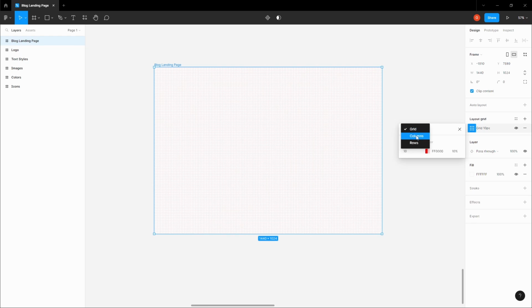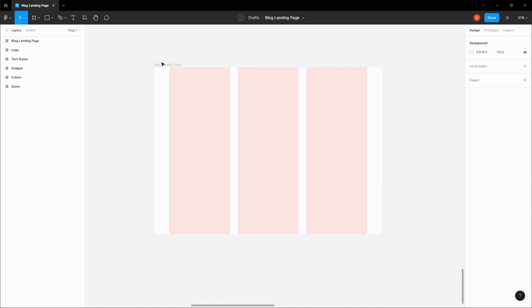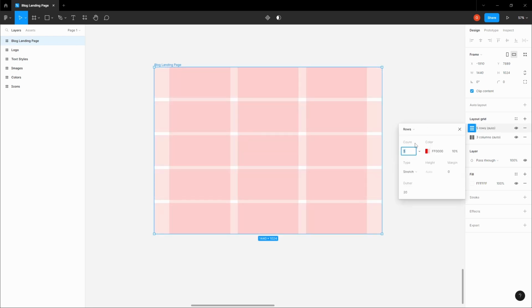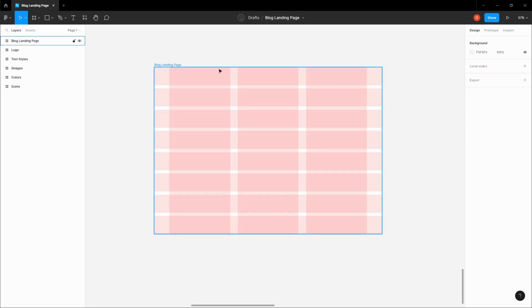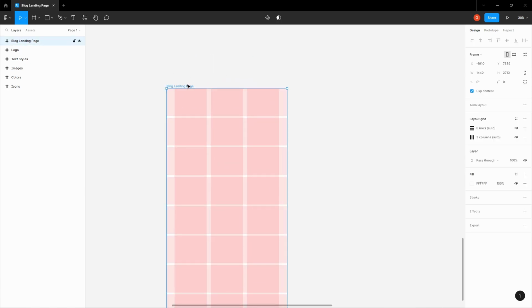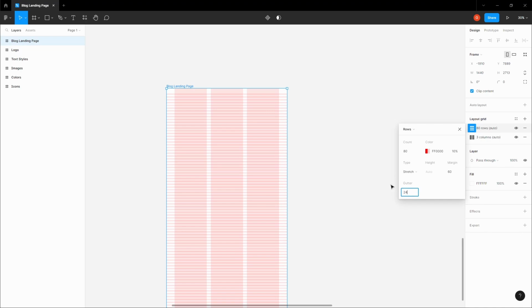So we're going to be needing columns, 3 of them, with a margin of 96 and a gutter of 48. There we go. And let's set up the second layout grid, and this should be rows. Before that, let's just expand this a little bit, and let's now add 80 of these rows, and we want a margin of 60 with a gutter of 24.